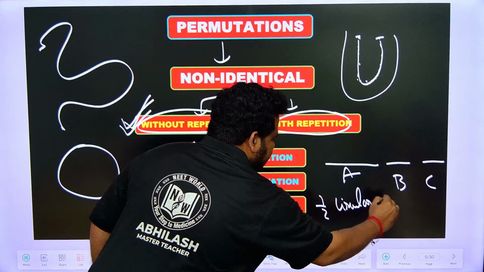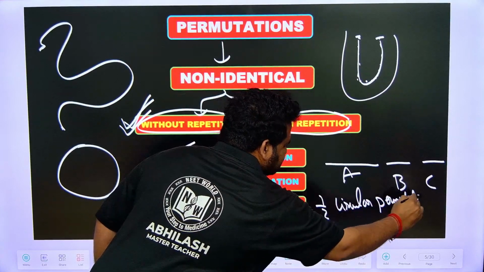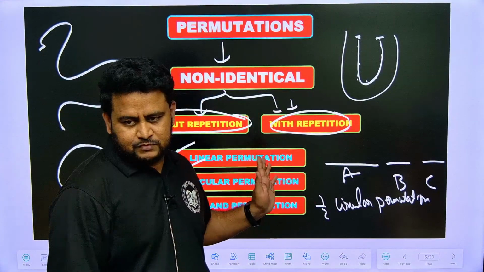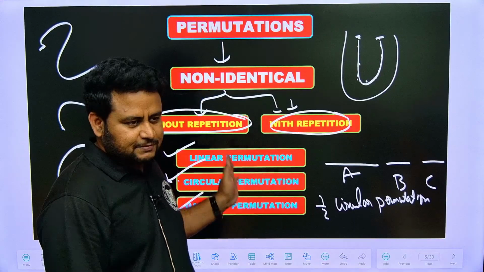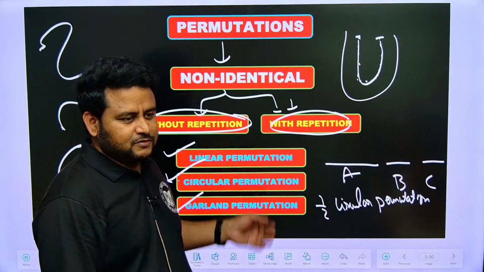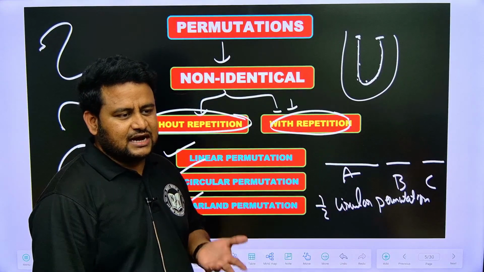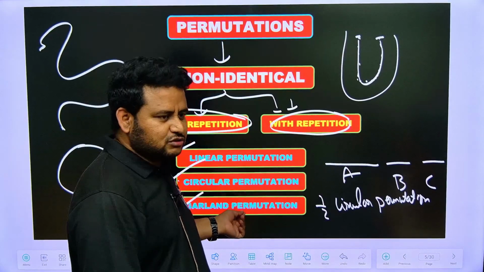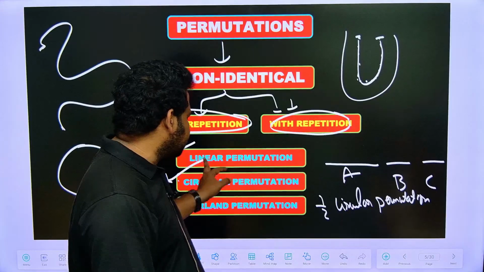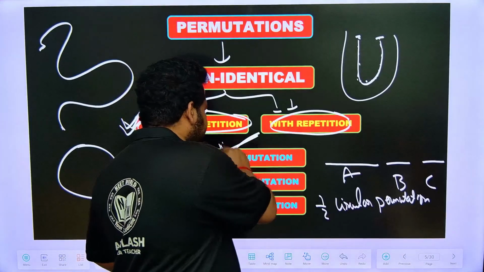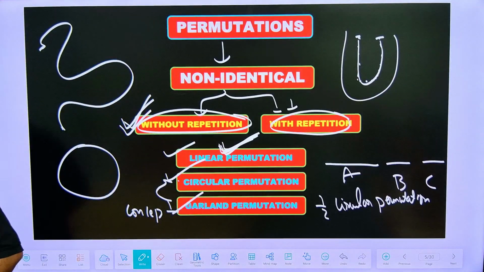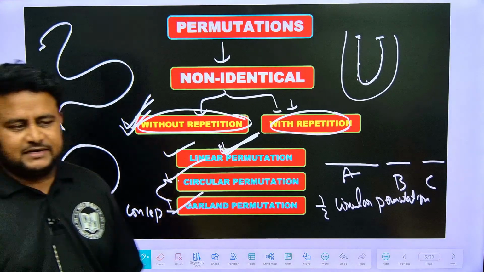So whenever a Garland permutation question is given, we take it as circular permutation only. For that you divide by 2, that's all. If you learn circular permutation, Garland permutation is easy. Whatever answer you get, you have to divide by 2, that is Garland permutation. Clear? Garland permutation questions are asked very rarely, but mainly they ask linear and circular. Out of this, linear is highly important. Clear? Now, when we talk about permutation, there are two principles that are important. What are those two principles?